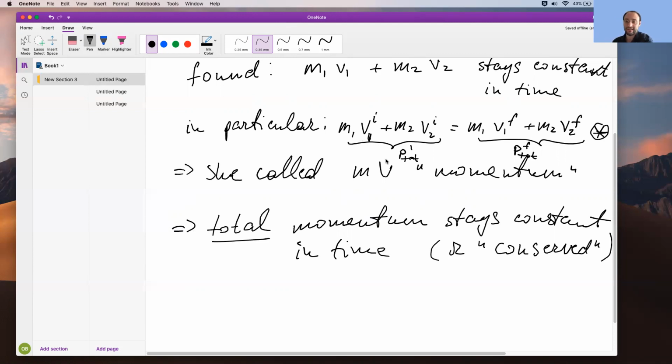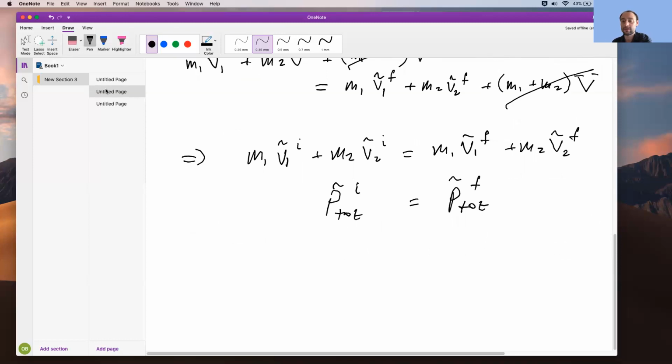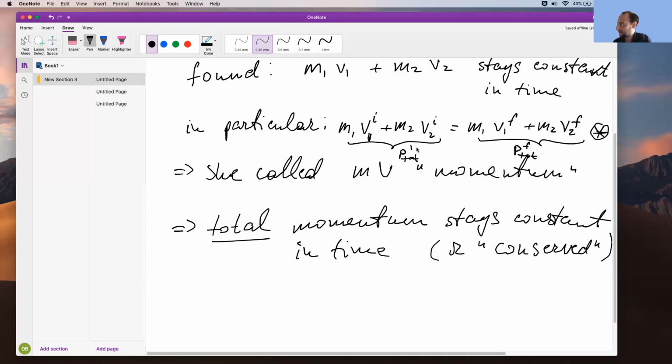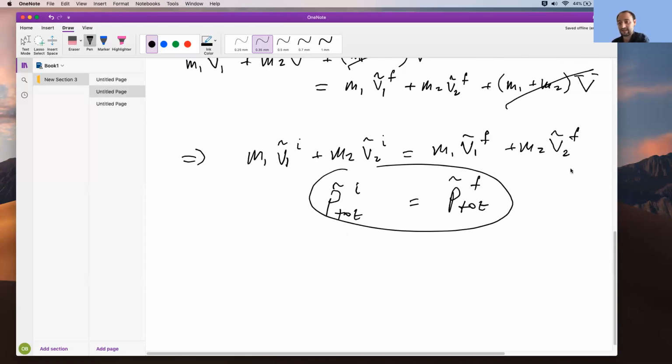Okay, that's what tilde and non-tilde really mean: the actual values of numbers could be different, but the form is the same. Or you could just say the form of this is the same as the form of this. Or if we include the velocities, if we look under the hood, the form of this is the same as the form of this, okay? And that's what I mean when I say that the form of the law is preserved or invariant.